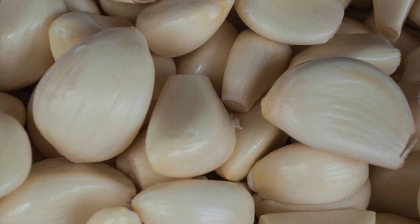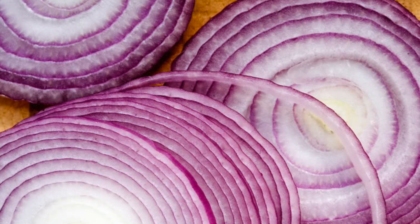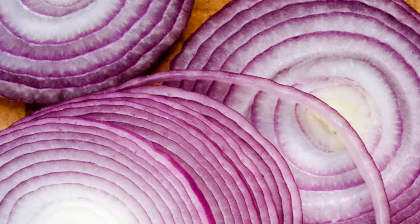One that's going to be a little bit hard to get down is raw garlic. It has to be raw — as soon as you roast or cook it, you're killing off a lot of the prebiotic qualities. So you've got to eat it raw. Lastly, raw onions are one of the best prebiotic foods that you can eat. If you've ever bitten into a raw onion, you know how powerful and pungent that is — and it's just as powerful within your digestive system. Combined with the garlic, it's probably a nightmare for your family, but give it a couple of days and you're going to restore that digestive harmony within your gut.